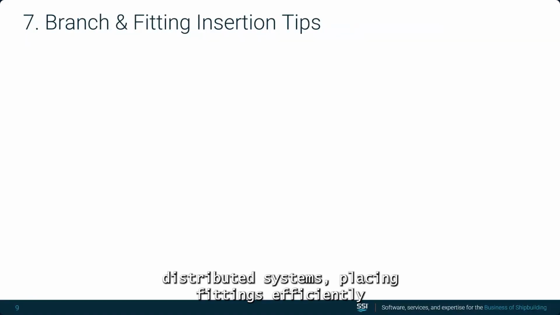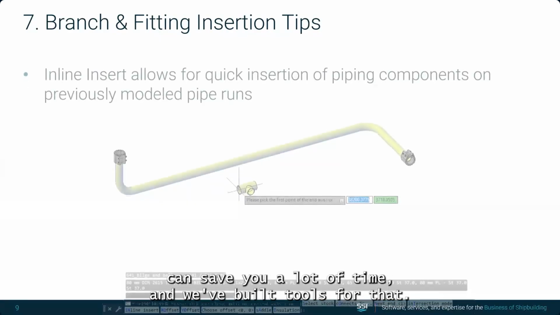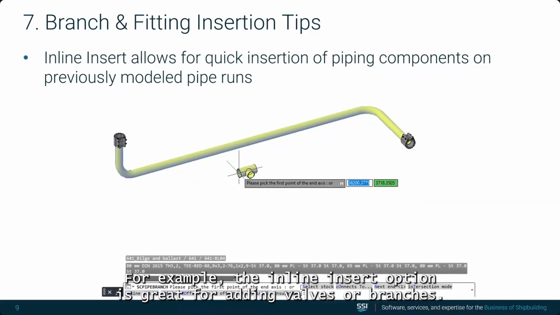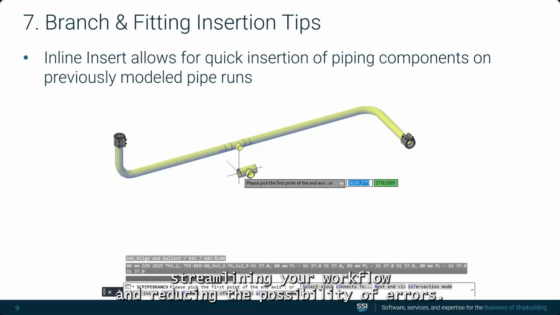When modeling distributed systems, placing fittings efficiently can save you a lot of time, and we've built tools for that. For example, the inline insert option is great for adding valves or branches after main runs are in place. It automatically breaks the selected straight run and reconnects everything for you so you don't have to manually cut, insert, and reconnect each segment, streamlining your workflow and reducing the possibility of errors.